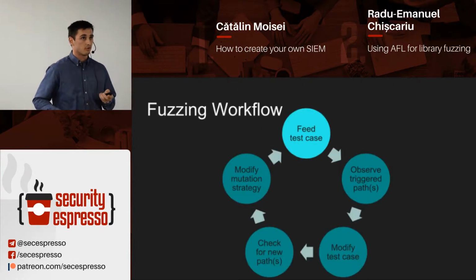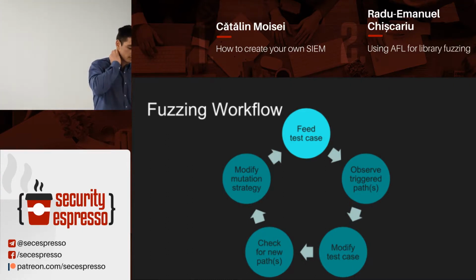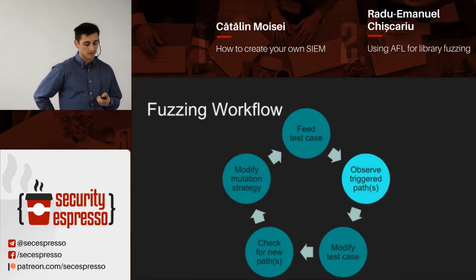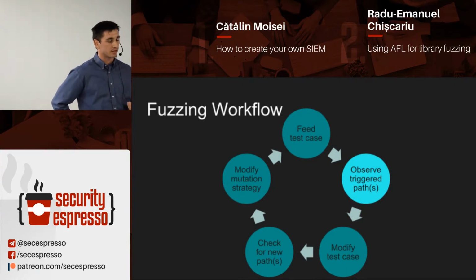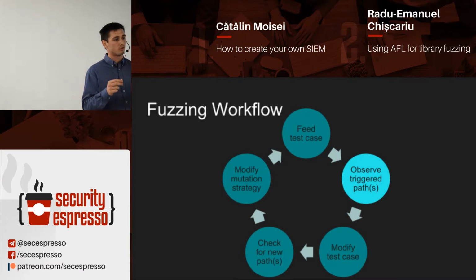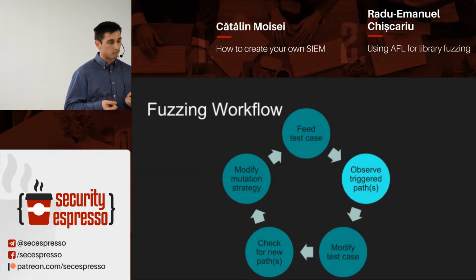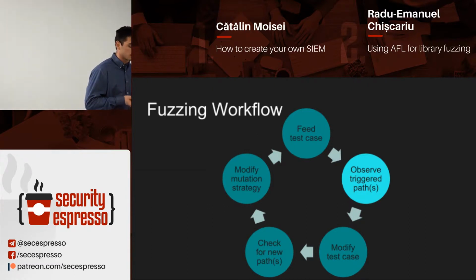So in the fuzzing workflow, first we feed the test case into the application. Then we observe the trigger path, and this is done with instrumentation. Who heard of instrumentation from here? Please raise your hand. What instrumentation essentially does to a piece of code compiled with it is insert certain pieces of code into our project, and when that application is run, it will inform the fuzzer application of the state that you've reached, how far you've reached into the code.